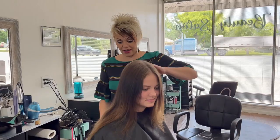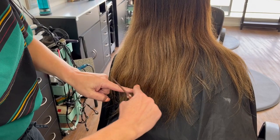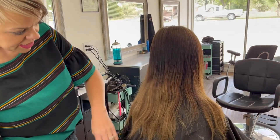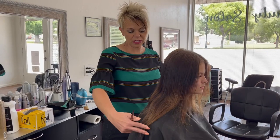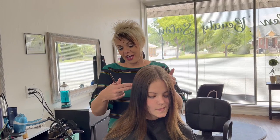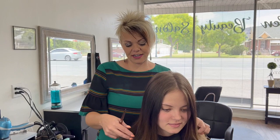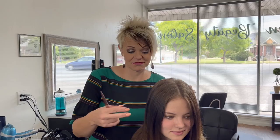We are going to change her hair up. You can see the length here, the breakage through this area. We are going to bring that up just to thicken it and get it healthy — when you do that it's going to grow a lot better. We're going to do the cut, and I'm going to do some money pieces in the front to brighten around her face. She wants low maintenance up here, so we'll brighten around the face and a little bit through here, but that can all grow out and still look pretty.